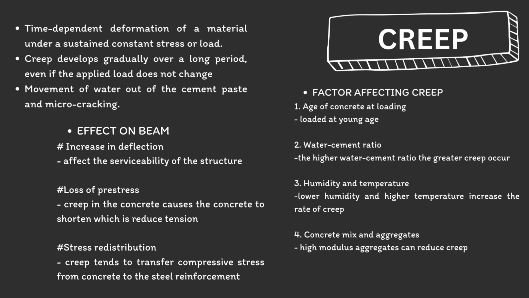First, the effects on a beam. The first effect is increased deflection, which can affect the serviceability of the structure. Next is loss of prestress. Creep in the concrete causes the concrete to shorten, which reduces the tension in the steel. Last but not least, the effect on a beam is stress redistribution, which means creep tends to transfer the compressive stress from the concrete to the steel reinforcement.